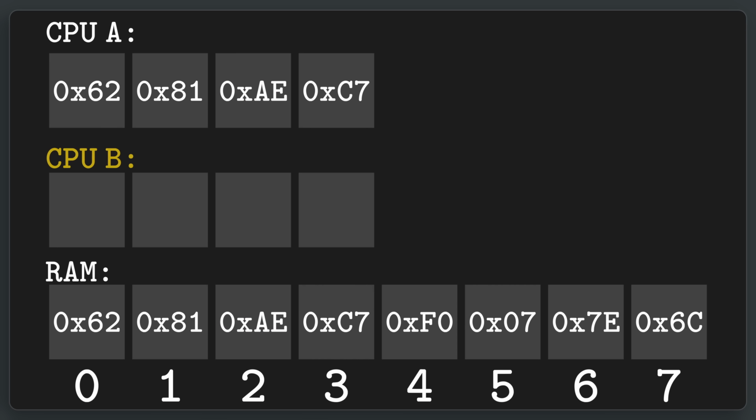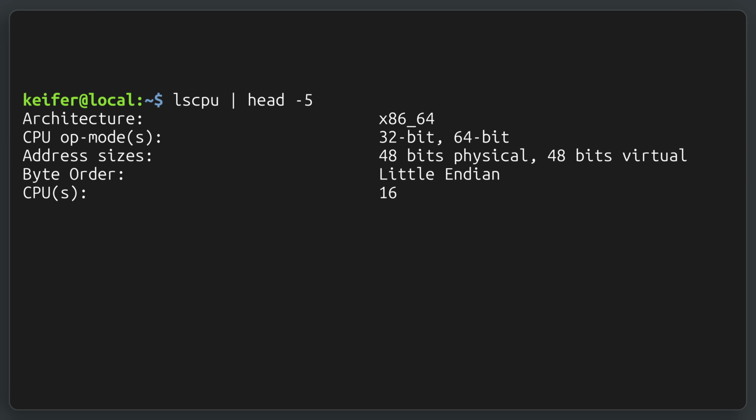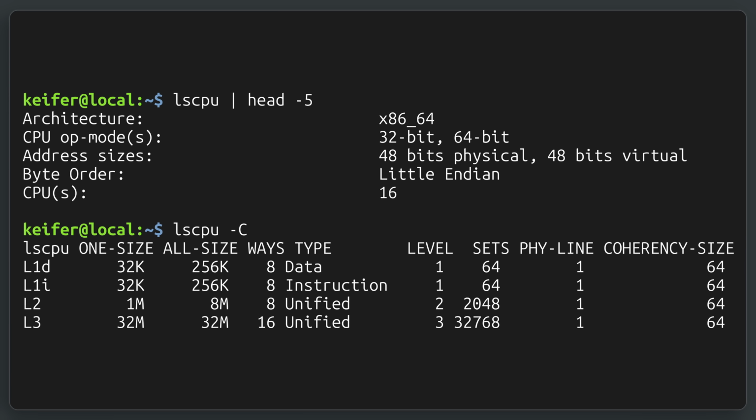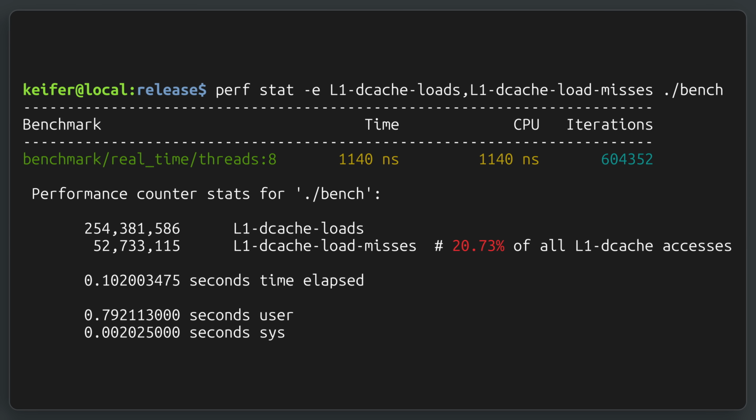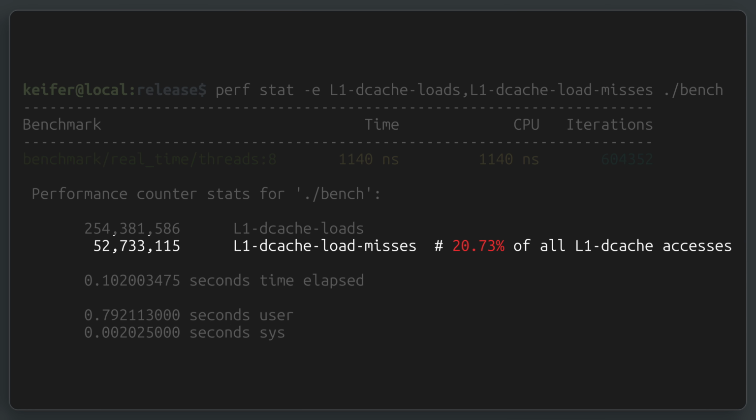If CPU B then wants to read from memory address 1, it needs to go back to main memory even though the value it previously read into the cache was never modified. For this conversation, the exact method of enforcing coherency isn't particularly important, but there's clearly some overhead. Even when expanding the model to current 64-bit x86 platforms, with more cores, more cache, wider cache lines, and even multiple levels of cache, we can face this exact issue of cache misses caused by false sharing.